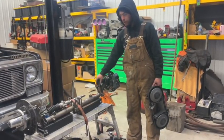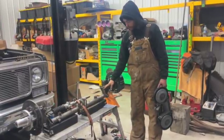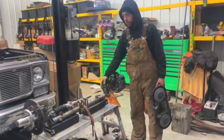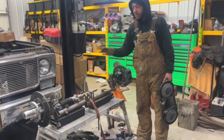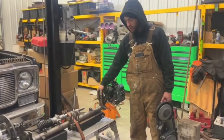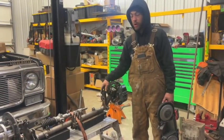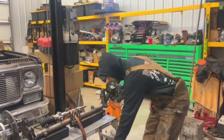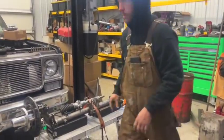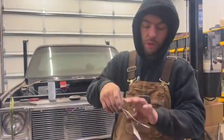These bars went right now. I'm chopping these off because they bent just above this gusset here, is where they tweaked. So I gotta cut off the gussets here, and then I'll put the angle finder on there and figure out at what layback these are sitting right now. They're probably gonna be right around 85 degrees. So when I put the new brackets on, it'll be at 85 degrees. Now, when I was building this originally, I made these templates before I welded them on.